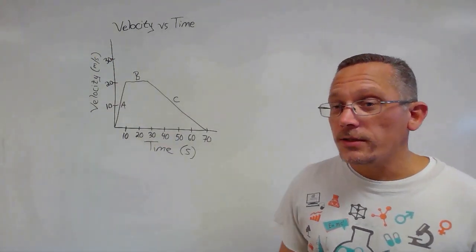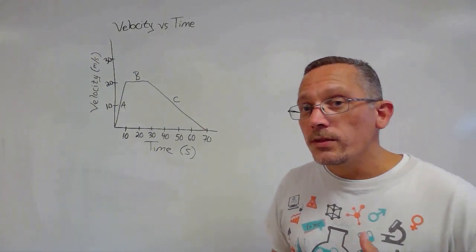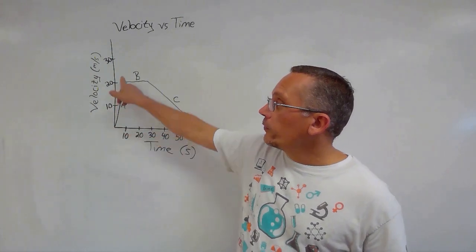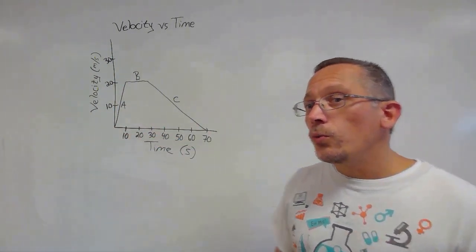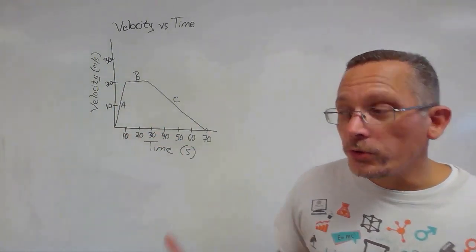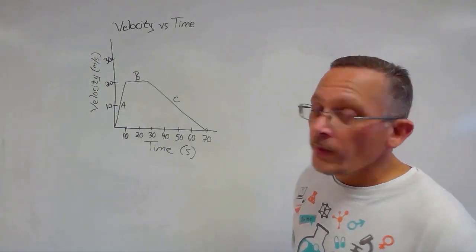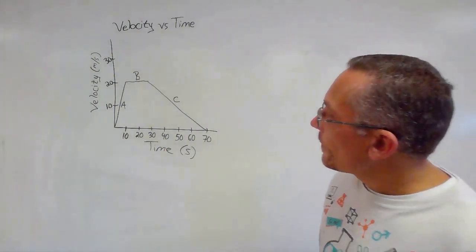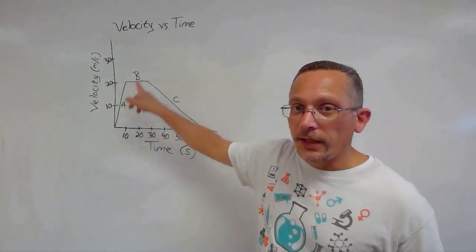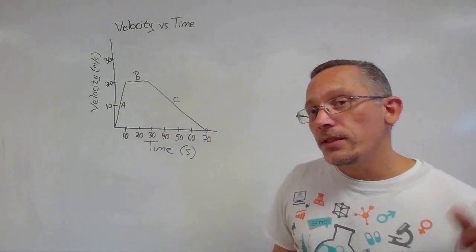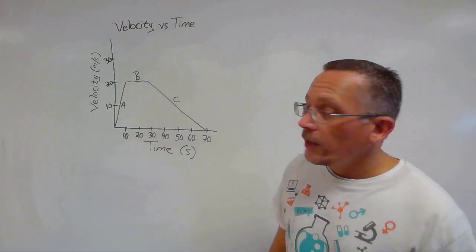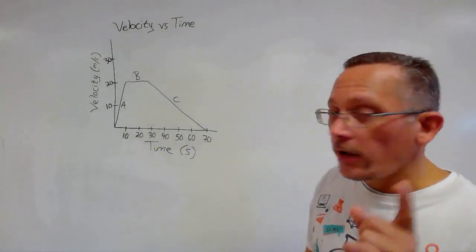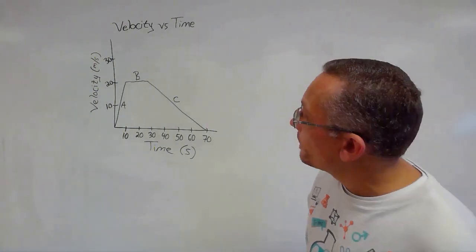Of course it was changing, yes. My object was moving. Was the velocity changing? Yes, that's what my graph is telling me. It went from 0 to 20 meters per second. So was my object speeding up or slowing down? Well, if I went from 0 to 20, it was speeding up, right? So when I see an upward slope like that, that tells me my object is speeding up. And we have a special name for that. We call it acceleration. We'll talk a little bit about acceleration in just a minute here.